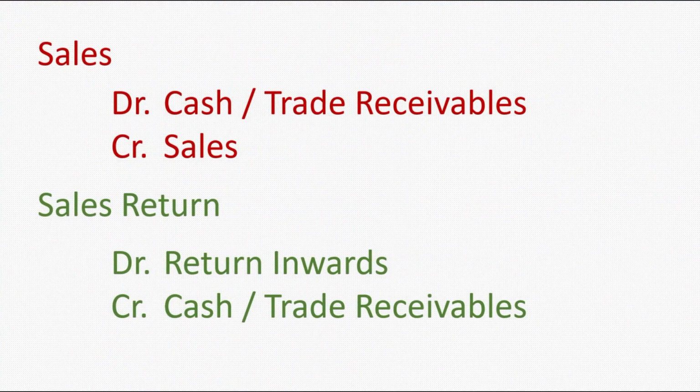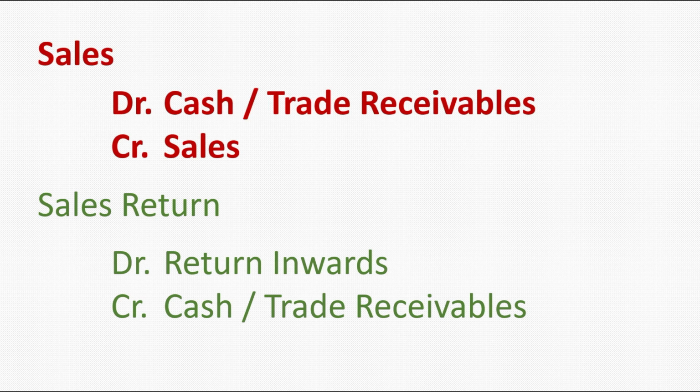In our previous clip we have gone through the concept of an income statement. However, sometimes when customers are not happy with our products or service, they will ask for return of their money, and we call it sales return, and we have to record this item in our income statement. To record sales transactions, we debit trade receivables or cash, then credit sales. By the way, if you're not familiar with the double entry system, don't hesitate to watch our previous clip on accounting basics. But if you're okay with it, let's move on.